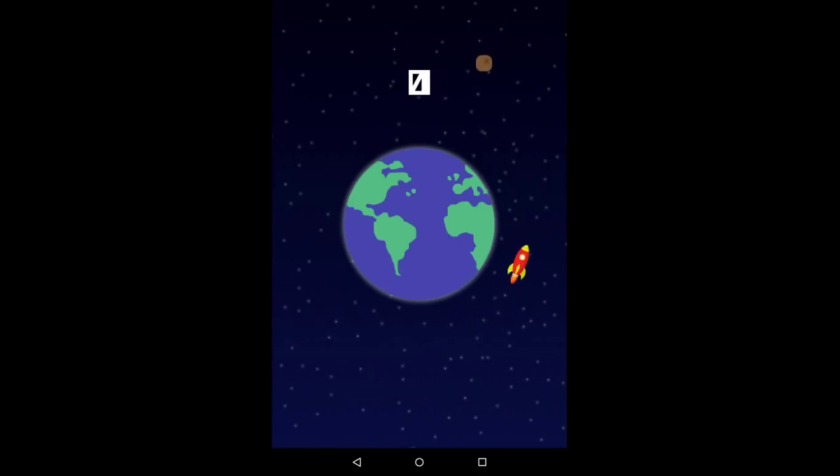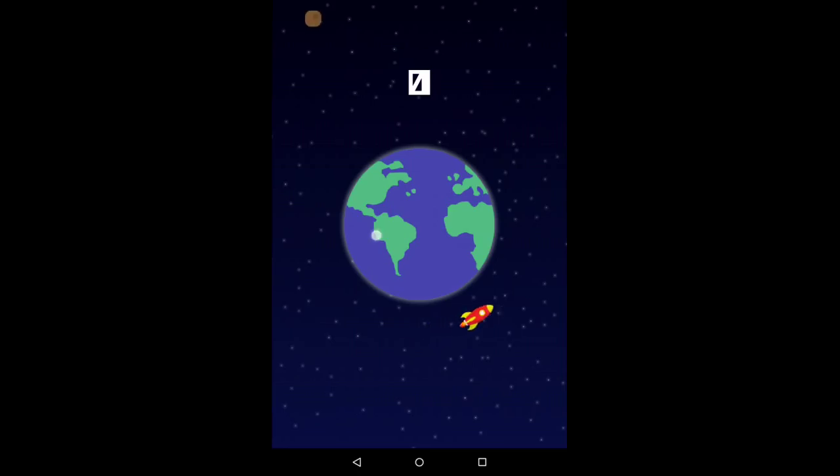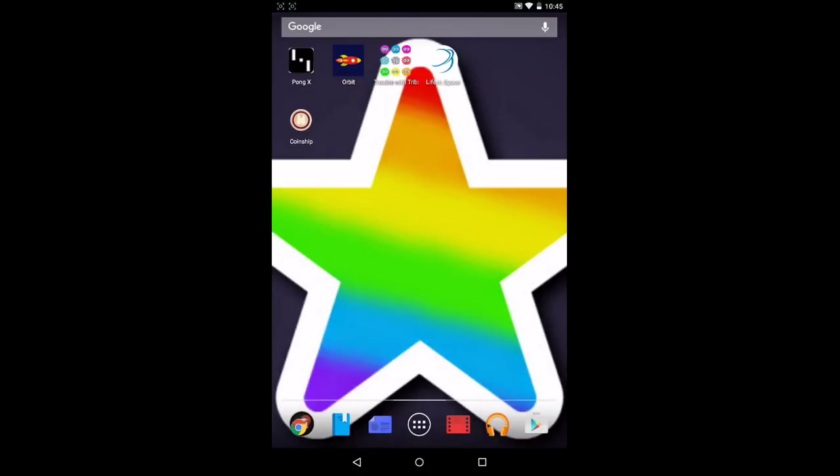Do one more. Darn. That was like our worst one, so let's try one more. I'm not sure what that noise is that it makes. Yay, we got 2 stars. 13 again. Next, we're playing Trouble with Tribbles?